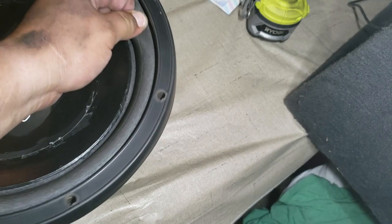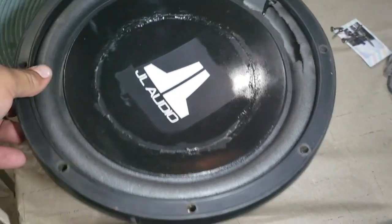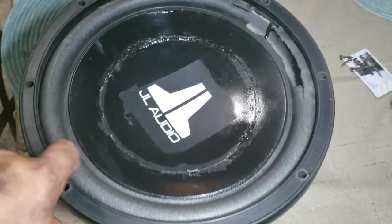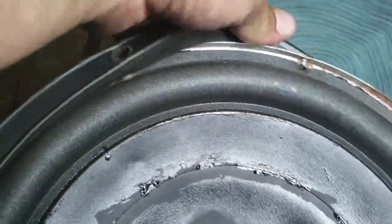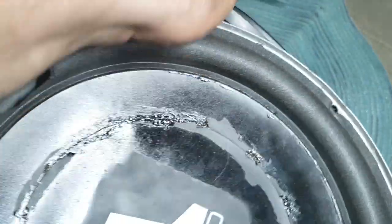What we're going to do now is take off this upper piece of the foam, and then we're going to start ripping off all of this foam all the way around. We're going to clean it off with a razor blade. You can simply just pull this out by pushing it down and over, and make your way all the way around.